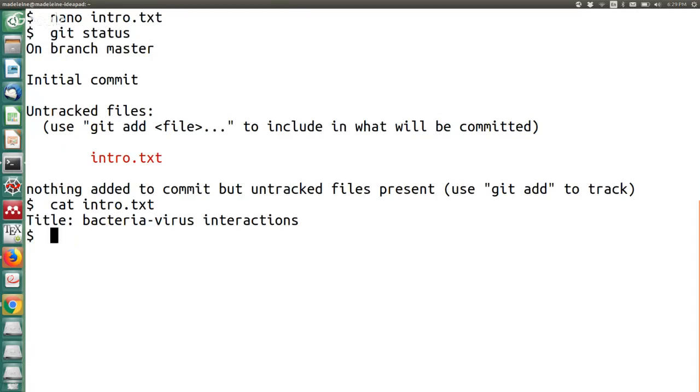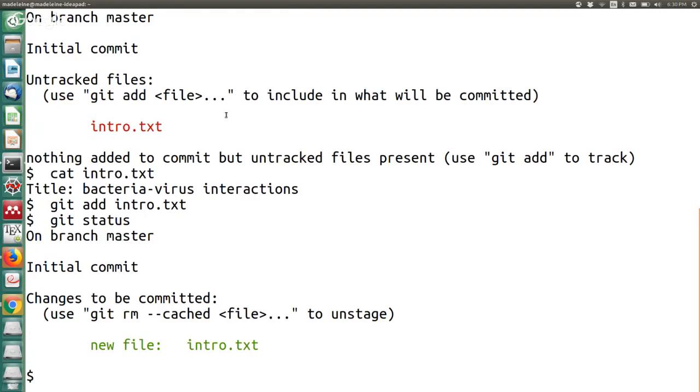Okay, so now we're going to go through the sequence of adding and committing and saving a change on Git. So let's do it first, and I'll talk a bit about what those steps mean and why they exist. So the first thing is git add, and then the file name. And again, you can start typing it and hit tab, and it will complete. And we're doing what Git Status suggested here, git add file. So that's all you've got to do, git add file name, and hit enter. And let's do Git Status again and see what changed.